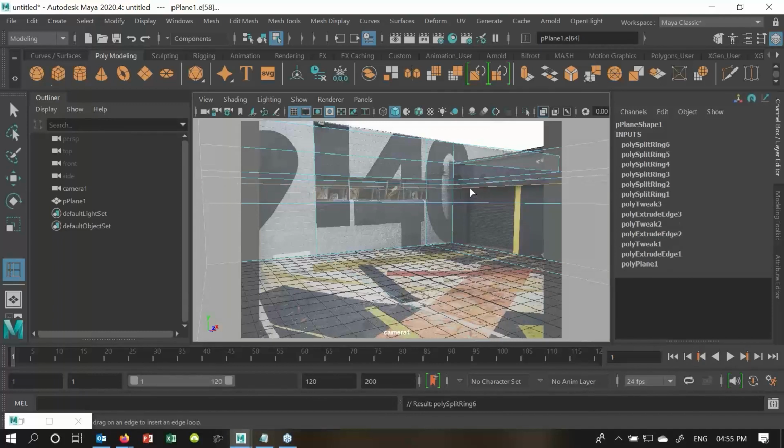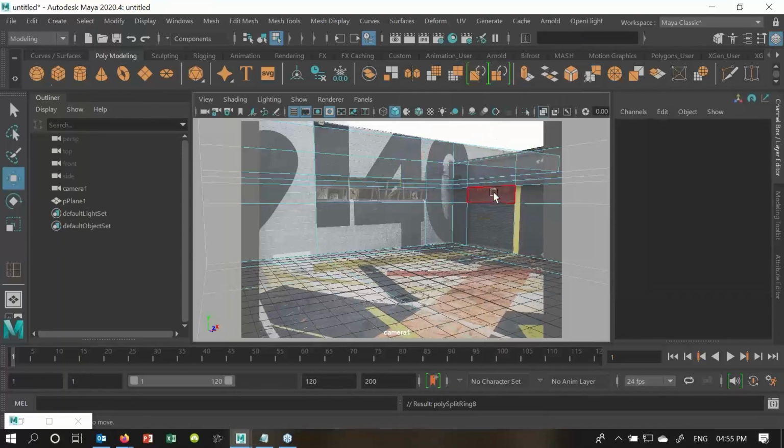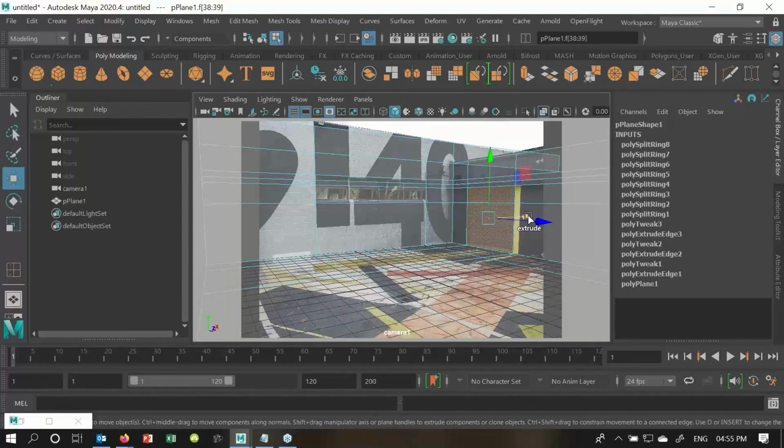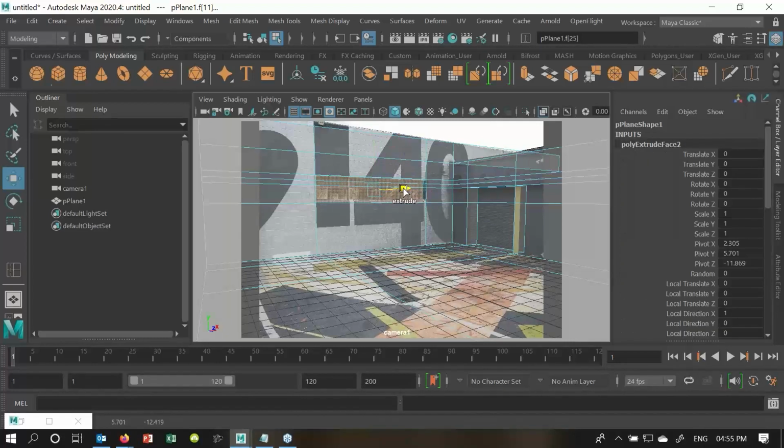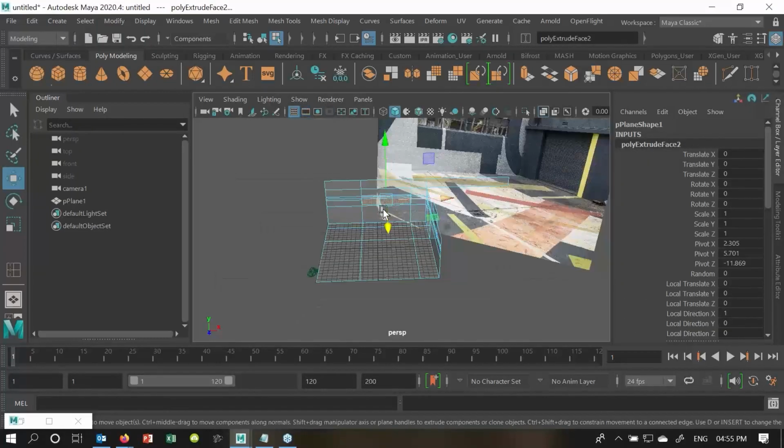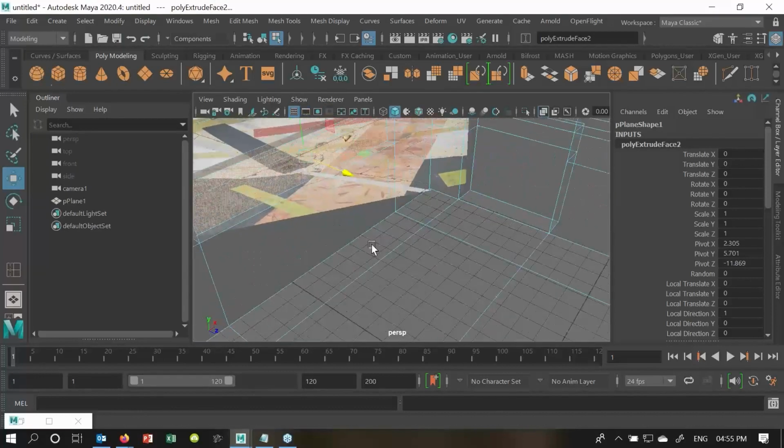This we are making it into a... Now what we'll do, select the face, select and push a little bit in for the depth. Select this window, pull that a little bit. I'm so sorry. We need to shift and extend a little bit down inside. I'll go to my perspective.